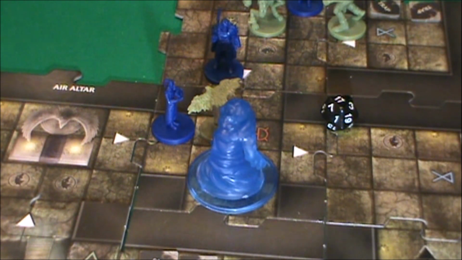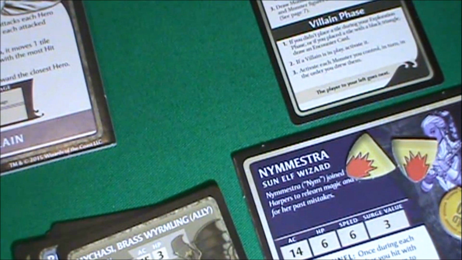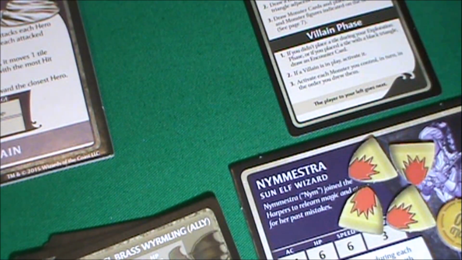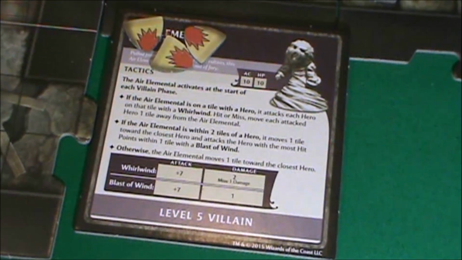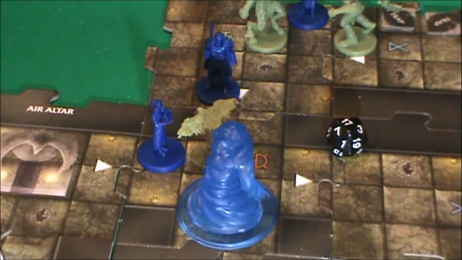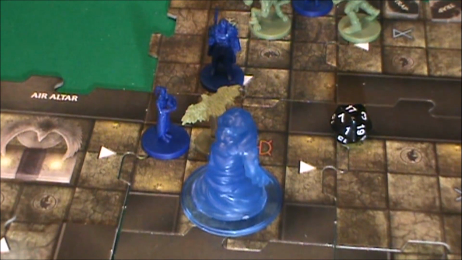That's going to do 2 damage to the wizard. And that's not good news. The wizard here only has a maximum of 6 hit points, and that's going to drop her down to half health. And I think there's another effect here, isn't there? Hit or miss, move each attacked hero 1 tile away. I see. Well, which direction would be best?